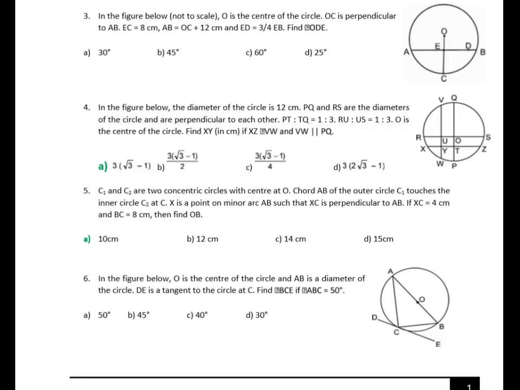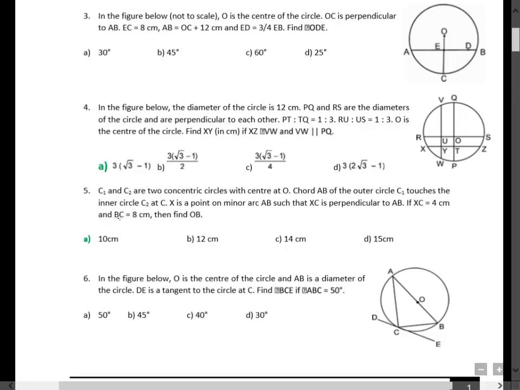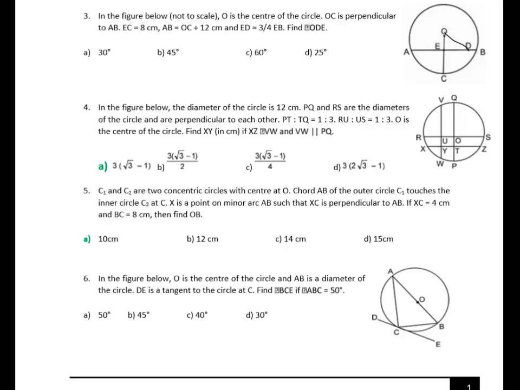How can we find angle ODE? It is fairly simple. We need to identify angle O, then we can find angle D easily because we know that angle E is already 90 degrees. Just draw. Now identify how to find angle ODE. It is clearly given that ED is equal to 3/4 of EB. So you should identify a relationship between the chord, the radius, and some other aspects.